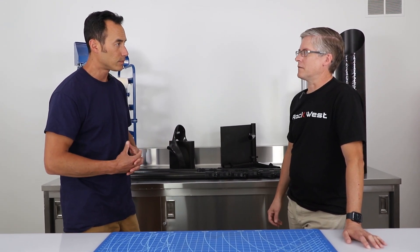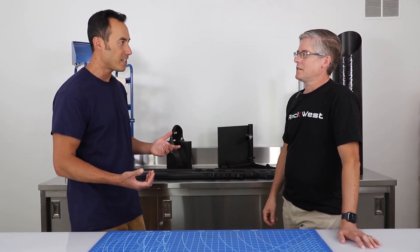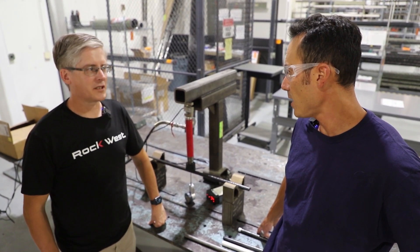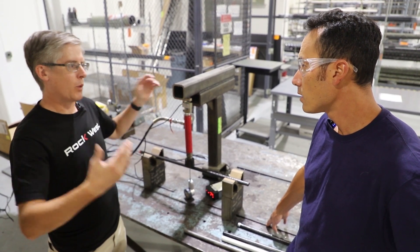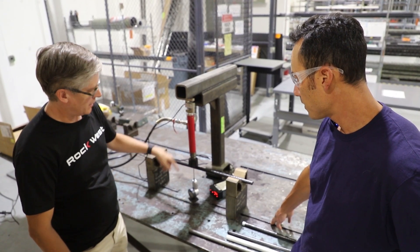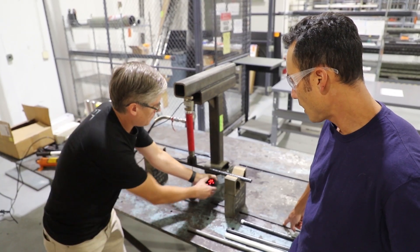Do you have any sort of gauge or something we can test so I can see how much force something can take? We have a bend test table that we use — let's go check it out. We're here on the manufacturing floor at Rock West and we're going to do a little strength and stiffness testing. We have a load cell which measures the weight that you put on it. We have a hydraulic ram that we can put pressure on it. We have our test subject here that the ram is going to push on. And down here we have a dial indicator which will measure our movement for us. This will tell us our pressure that we're going to use.